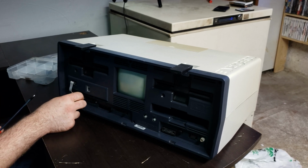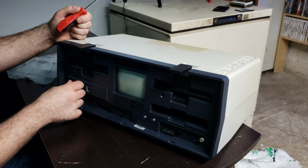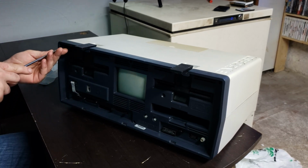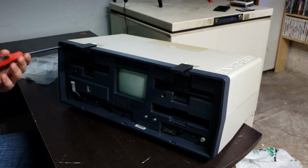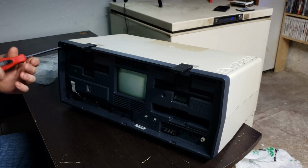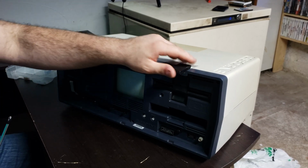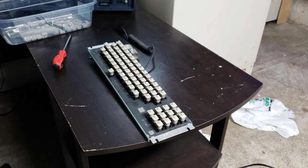Yeah, someday I'd love to figure out how to use this modem. In fact, I'd love to be able to figure out a way to use any of my retro computers that use phone jack style modems to connect to the internet, but apparently that's kind of a process. All right, let's check the keyboard out.